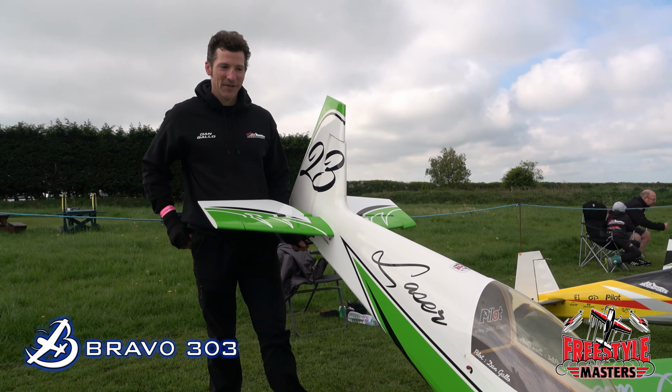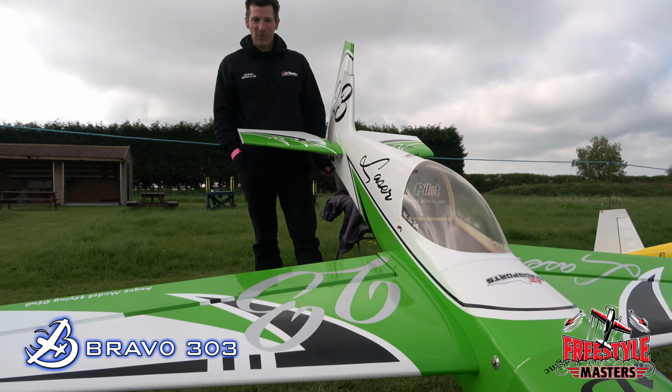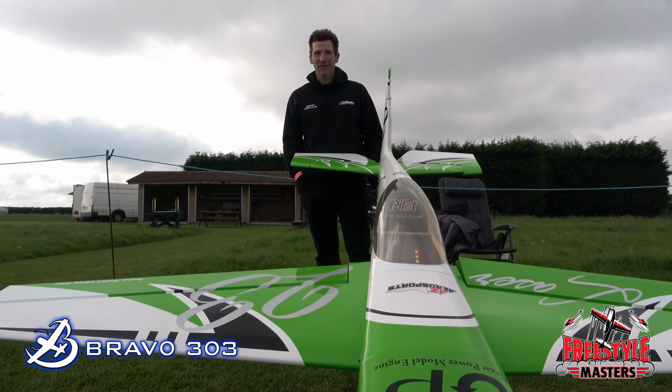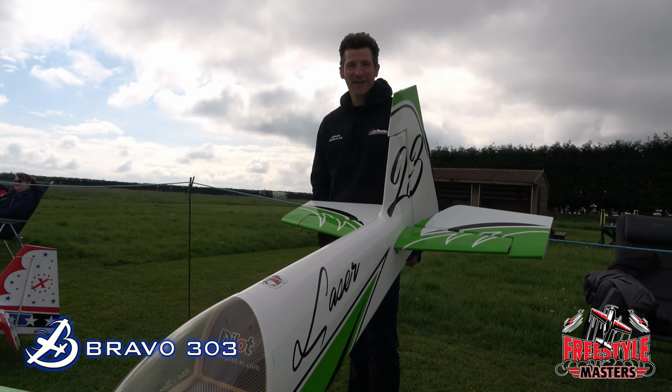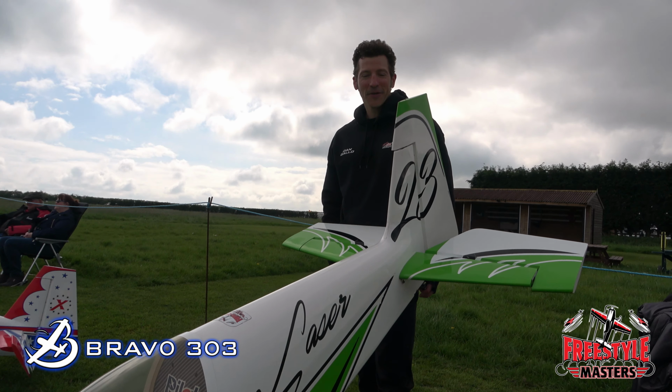Got my pilot RC laser here from AZ Aerosports. It's got the CLI 38s in it, which have been in it since I put the model together in 2019, and they've had a lot of hard use and they're going really well.